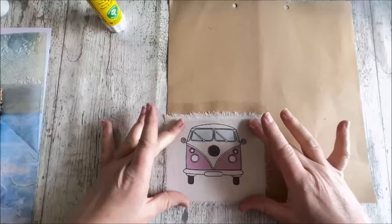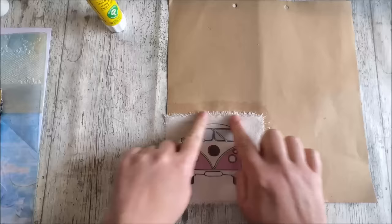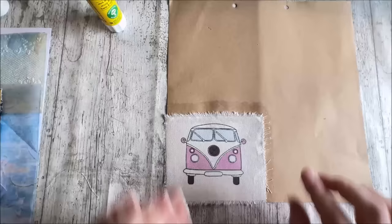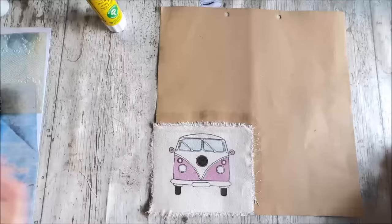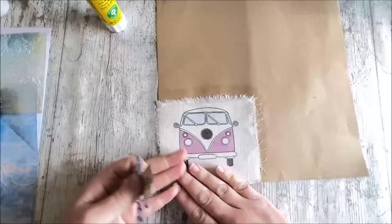I've got a bit of fabric with a print on it. If you don't have fabric with a print on, don't worry because I'm going to show you now how you can create your own fabric. Even if you've only got some blank calico or cotton or any kind of fabric, that's okay too. I'm really happy with that so far, but I'd just like to add a few extra bits and pieces now to kind of further tell the story — get a bit more excitement to the journal page.